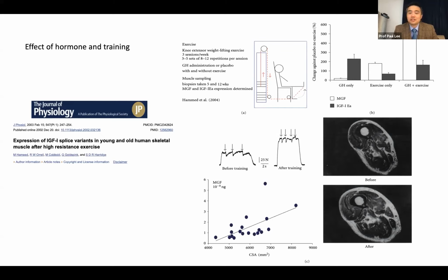Actually, these studies have really shown that by just doing one thing, by just giving growth hormone, doesn't really do very much. Exercise really does something good, but the moment that we combine growth factors or hormones or metabolites with exercise, that is when things make a huge difference. So when we think about treating patients, rehabilitation, muscle building or prehab, we need to really think about chemistry as well as biology, as well as mechanical, physical movement.